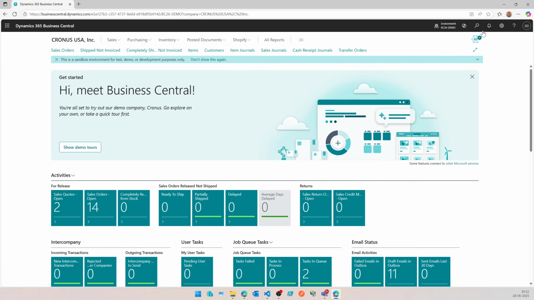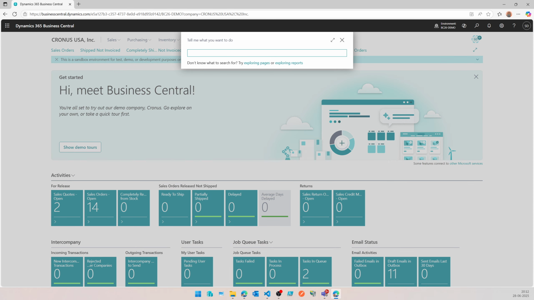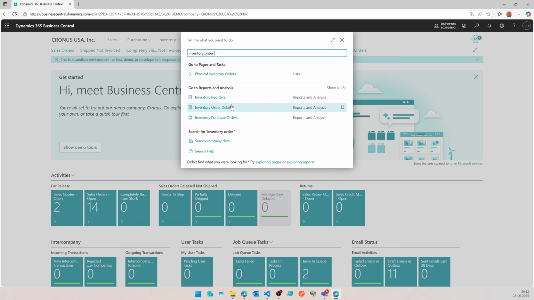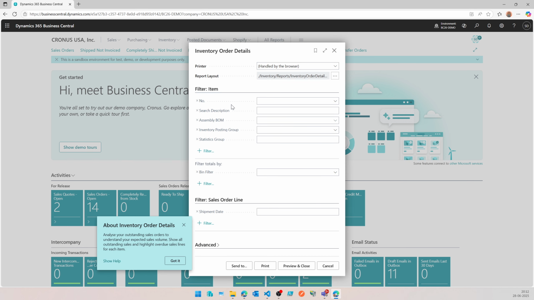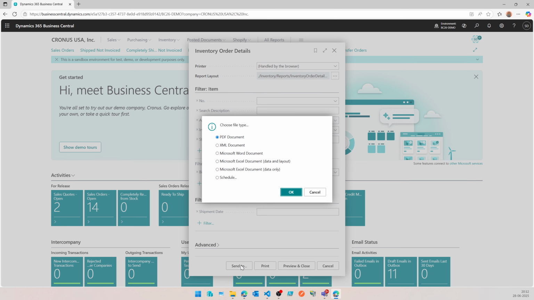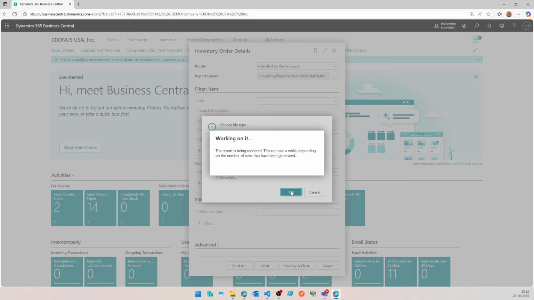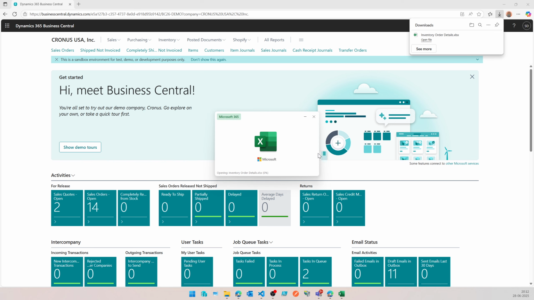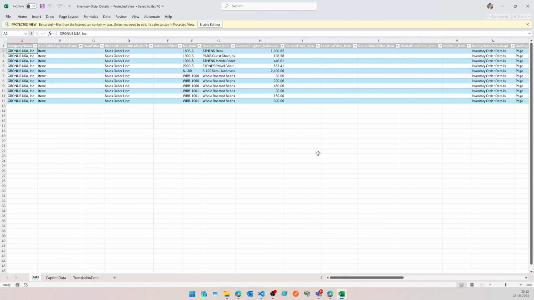So from a user standpoint, what you will do is the user will search for that report, and I still feel that users know better than us what they want in Excel. They have more knowledge than us, at least than me, from an Excel user perspective. So they'll go into Send to, and they'll say Microsoft Excel data only. They should not choose data and layout, because that's a completely different option. They need to use the data only option, which will then download the same report into an Excel file on their PC, where they'll get the data set.